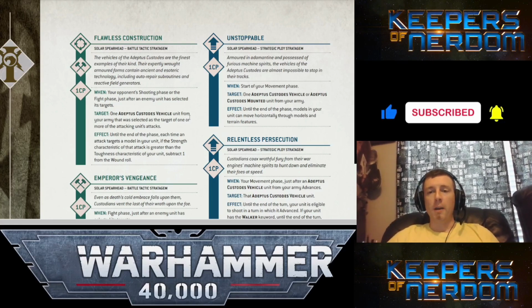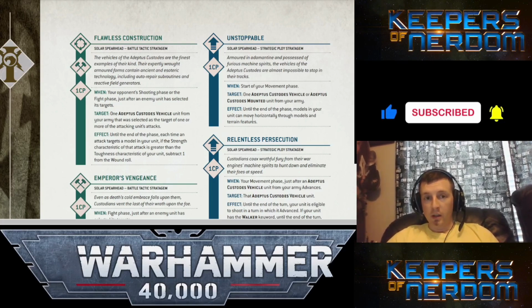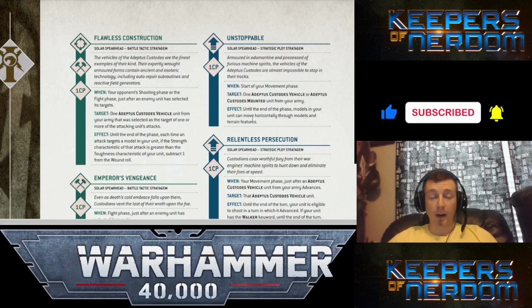Pretty nice. Okay. Unstoppable. At the start of your movement phase, target one Adeptus Custodes vehicle or mounted unit from your army. Until the end of the phase, models in your unit can move horizontally through models and terrain features. This is nutty, especially, I think, honestly, for the mounted units, because the bikes are fast anyway, and so they could move through the thing that was trying to screen you from being able to charge, fire at the thing behind them, and still charge the thing that they want to charge after the fact, or fire at something else entirely. This is really cool. Like, this is amazing. It's terrifying, honestly, because all of a sudden you're going to have jet bikes in your back line really, really fast.